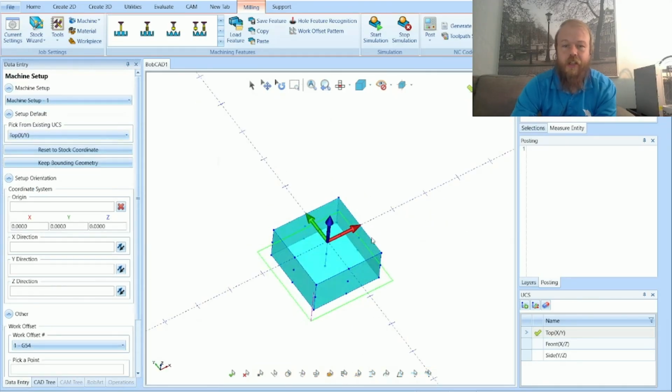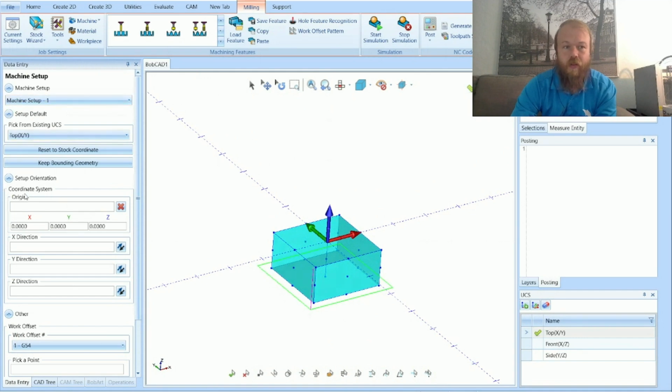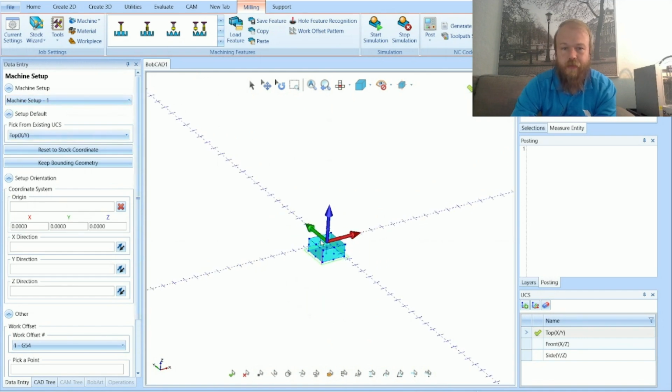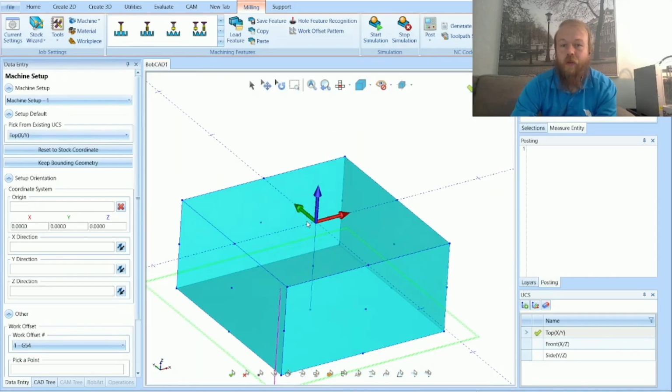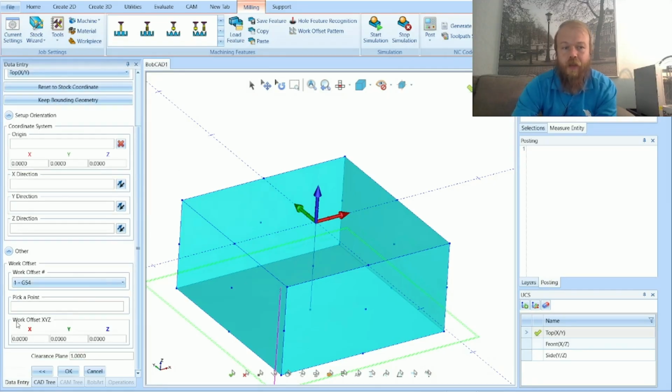Now we're not going to change anything with the coordinate system location. We're going to leave it at the center of the stock, on top of the stock. But what I'm going to explain is that this machine setup is going to be on top of the table as well to start with. So to change that location in our simulation, we scroll down to the machine setup page down at the bottom, and we can see this work offset XYZ.